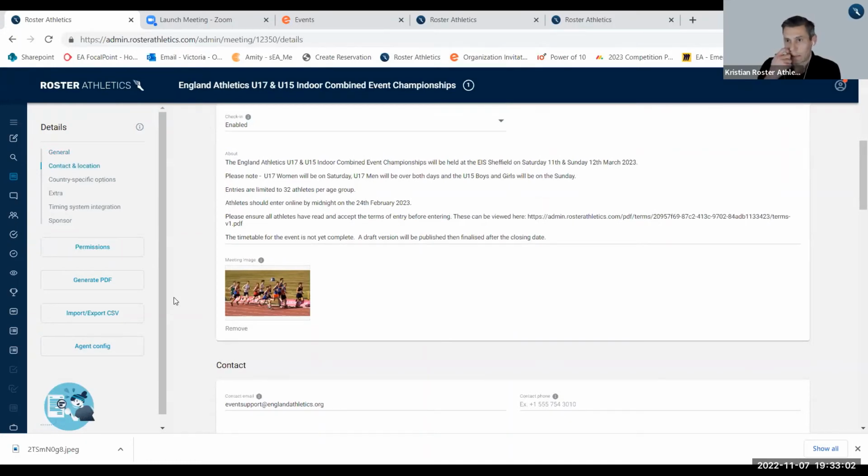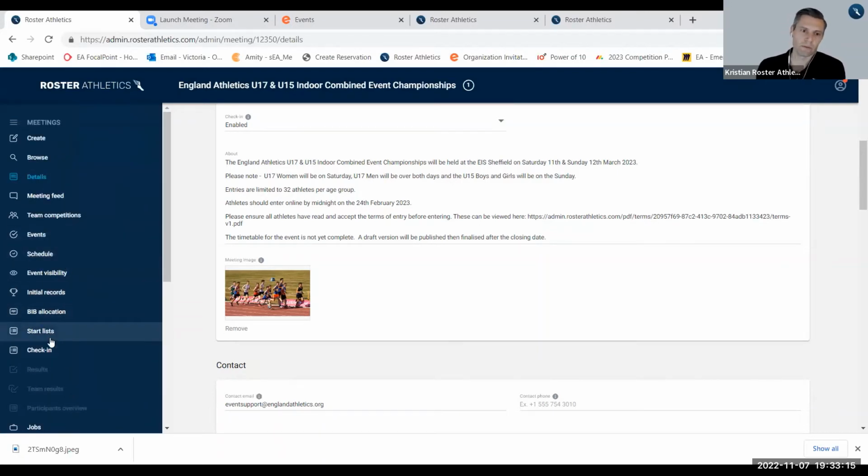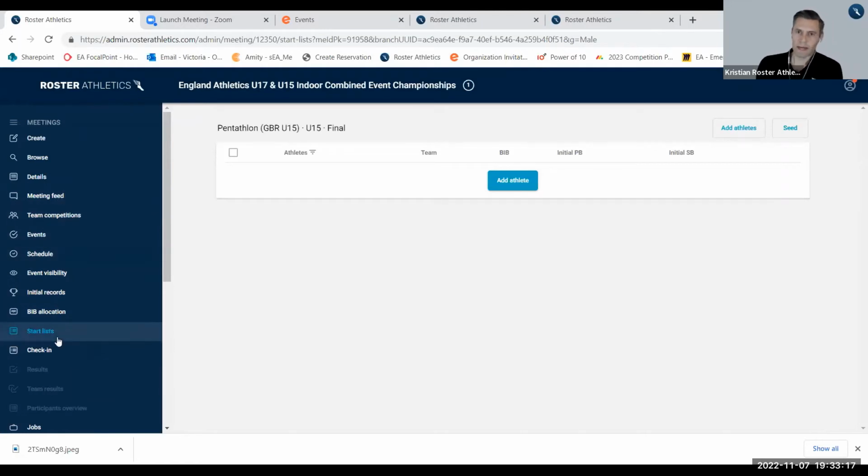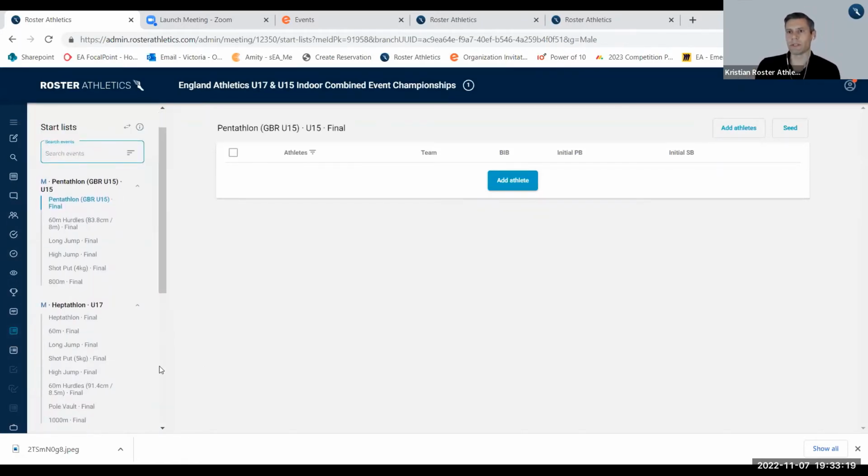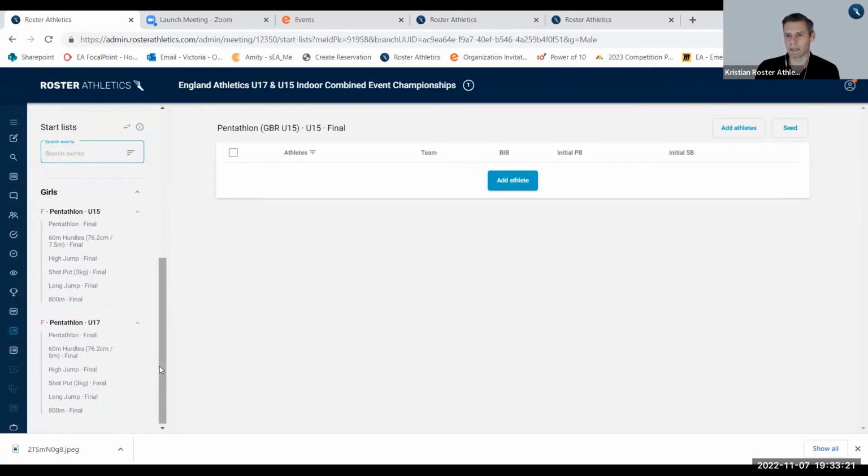So now let's imagine that all entries have come in, and she's basically ready to run that competition. Then if Vicky goes to any of the start lists or any of the results, right now this competition is empty, meaning that there are no athletes.